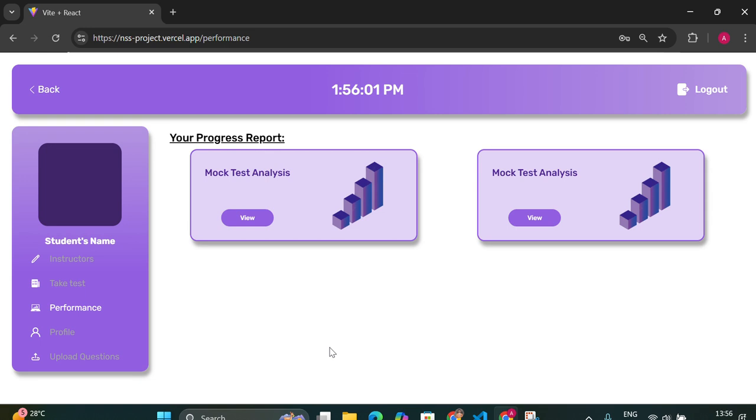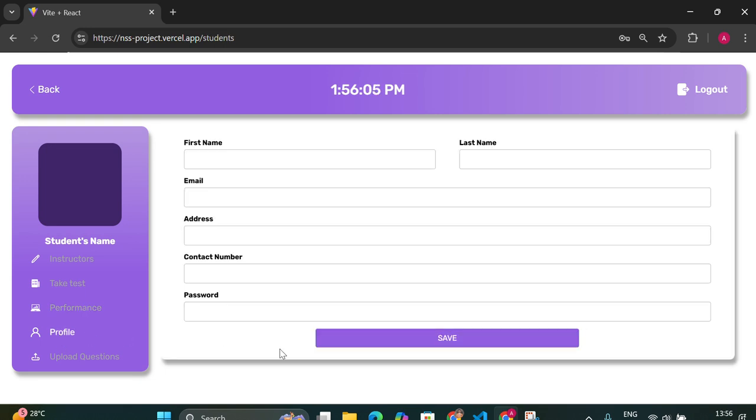Let's go to the next section, the profile section. The profile section will show your first name, last name, email address, contact numbers, and password. These things you have to fill up, and they will be on the server. So if any teacher wants your data, for example, because you have done well in your exam, he or she may be in contact with you to enhance your performance. Or there are some tests where, if you get a top 5 rank, you will get some gifts. So this is the real use of this section.